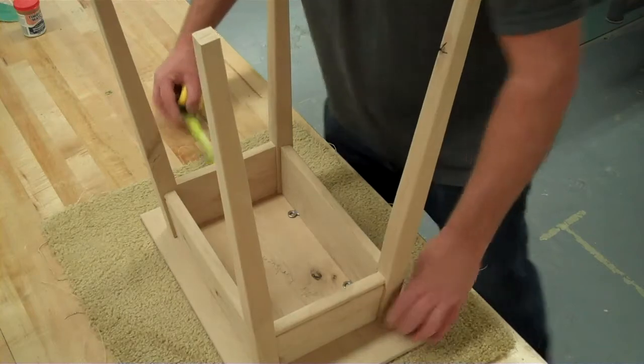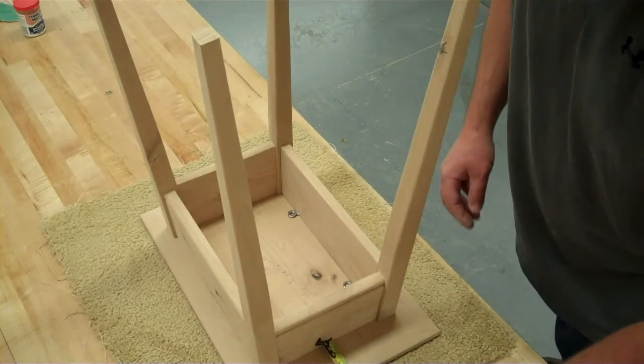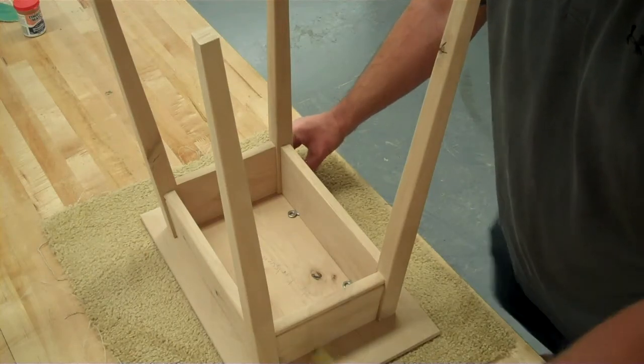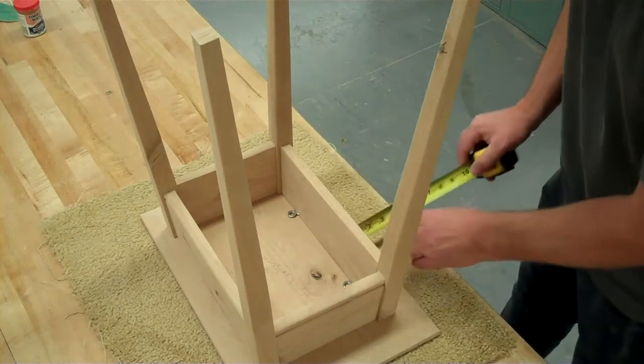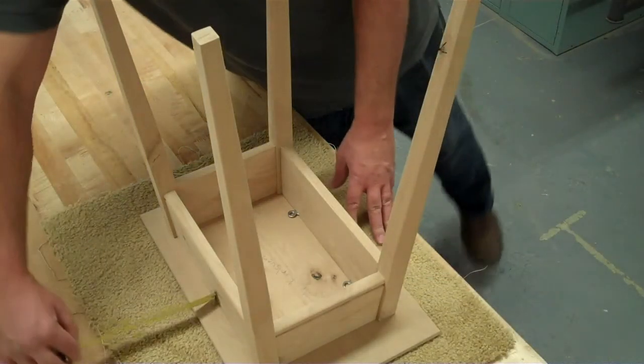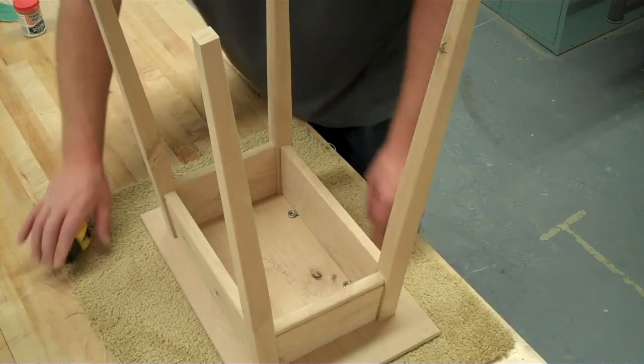I've got about 2.5 inches there, and I'm looking on this side, and hey, that was pretty good guesswork, 2.5 right there. But if it was off, we could shift it. Now don't forget to do this side as well. I've got about 2 1/8 on that side, and right there I'm 1.5, so I'm way off on that side.